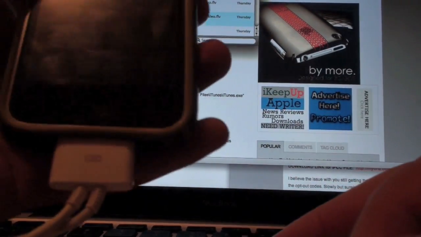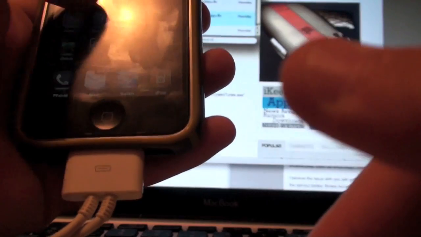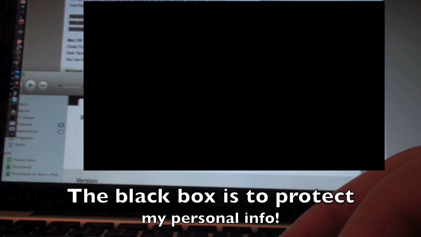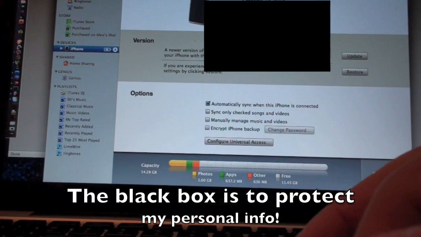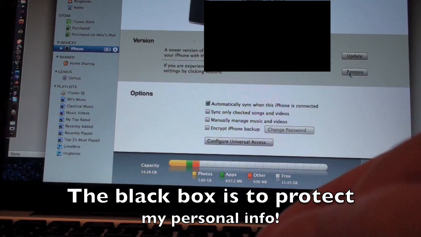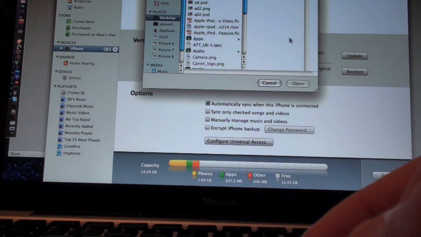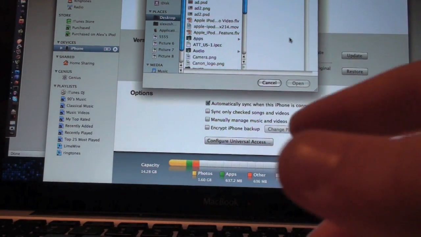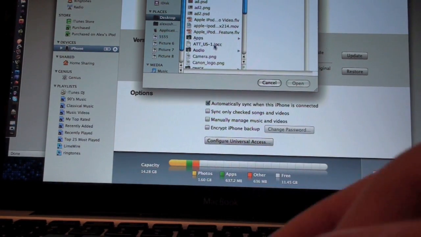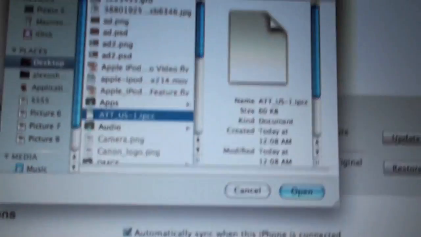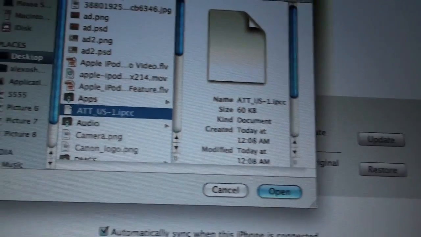Once you do that, you're going to want to have your iPhone 3G, 3GS, or iPhone plugged in. You're going to go into iTunes and you're going to click Option Update. Now, this is a little different for Vista computers or XP. You're going to click Shift Update, and it's the same thing. Then you can locate the IPCC file. I moved it to my desktop. You can see that IPCC file on my desktop, and that's it. You're going to click Open, and it will update the IPCC file.